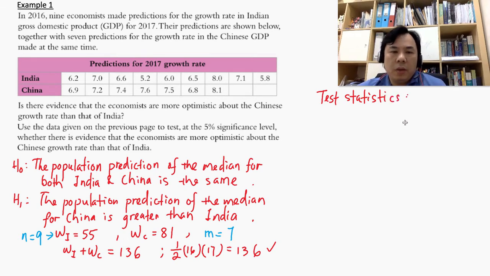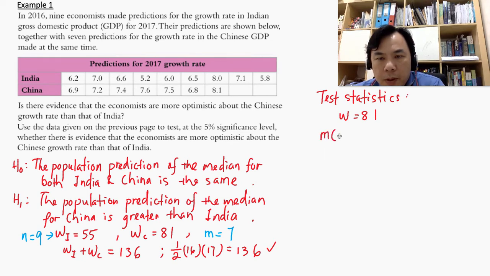What do we need for the test statistics? The smaller sample size, in this case, is 7. So I will label the W that represents the smaller sample size as 81 here. Next we also need to calculate this value, which is M plus N plus 1.